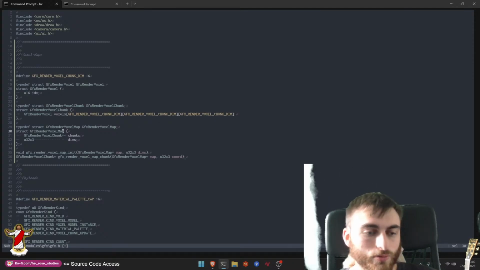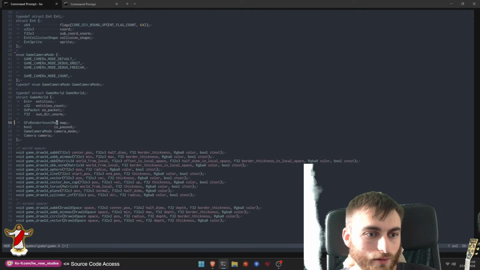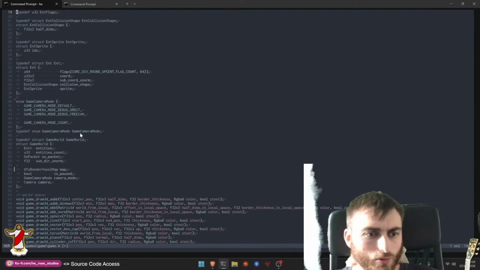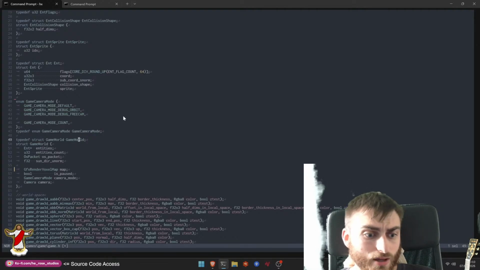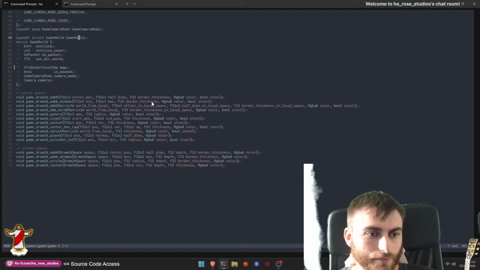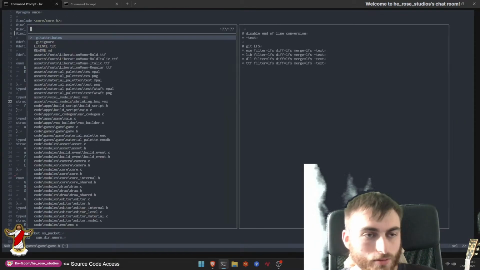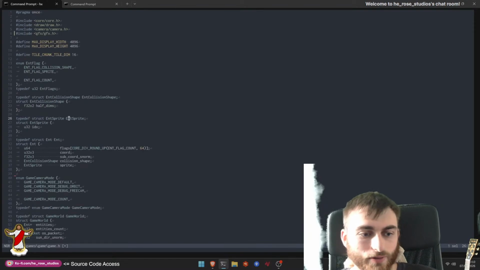So every single frame we just send the full quote unquote map, but it's really just pointers to different chunks. So what we need is on the game side a sort of chunk allocator or whatever you want to call it, chunk buffer. And that will do it. I'm not sure why this is in a header file and other things are not. It's all really kind of dumb. We should move it all to the header file, to be honest, and sort that out. But right, this is the way to go. We've found it. It's amazing.